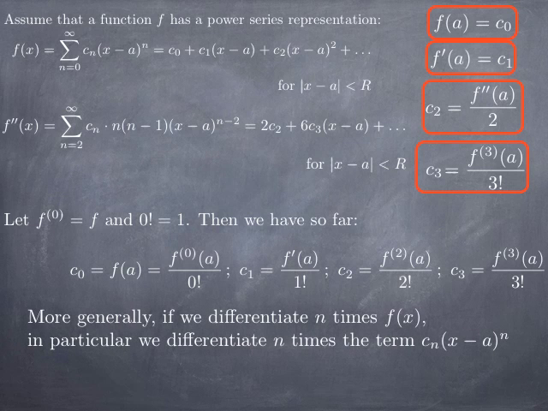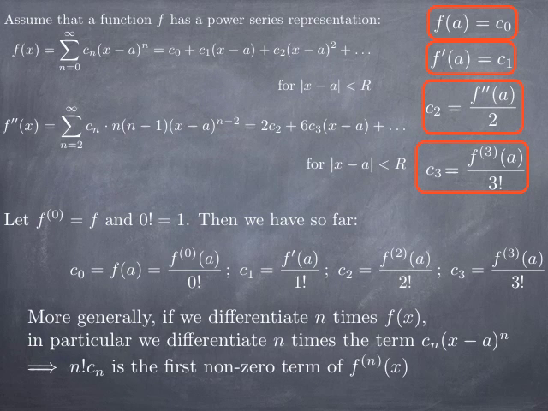And indeed this makes sense, because if you think of this power series representation of f and you differentiate n times, in particular, you're going to differentiate n times the term Cn multiplied by x minus a to the n, and what you obtain is simply n Cn x minus a to the n minus 1 the first time, then you multiply by n minus 1, so you get n minus 1 Cn x minus a to the n minus 2 the second time, and you keep going until when you differentiate it n times, you get just a constant, and you have the product of n, n minus 1, n minus 2 all the way down to 1.